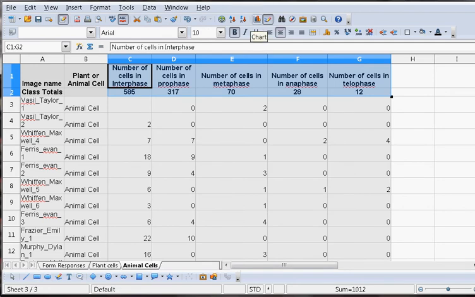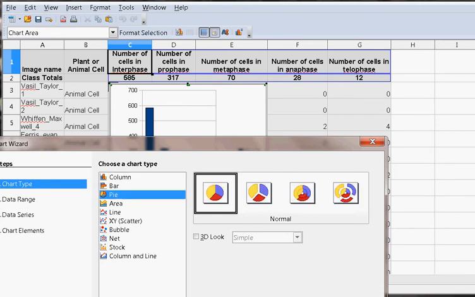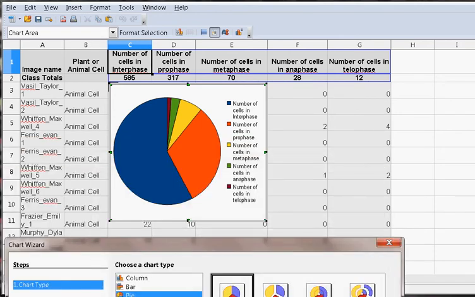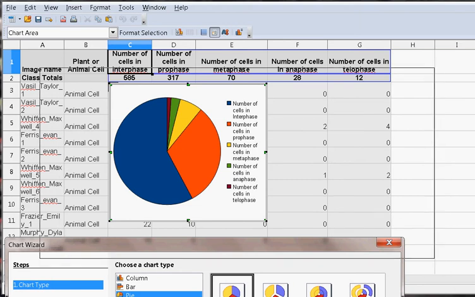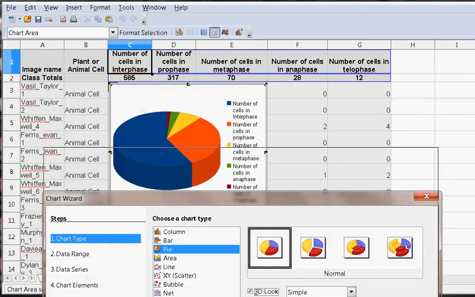Okay, you're going to notice this little icon here at the top, which has a little bar graph. We're going to put a chart in. And the kind of chart I want is a pie chart. So it brings us up. I'm going to click on pie chart. And I'm going to say, okay, I really do want this to not be there. So it's going to be a simple pie chart. It actually shows you what you're using. I'm hoping that I can move it once it's in there. I'm sure there's a way of doing it. You could give it a 3D look if you want to. That doesn't really add any information, but it makes it look prettier.